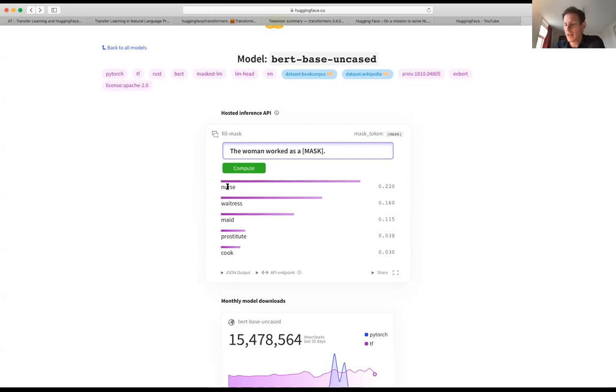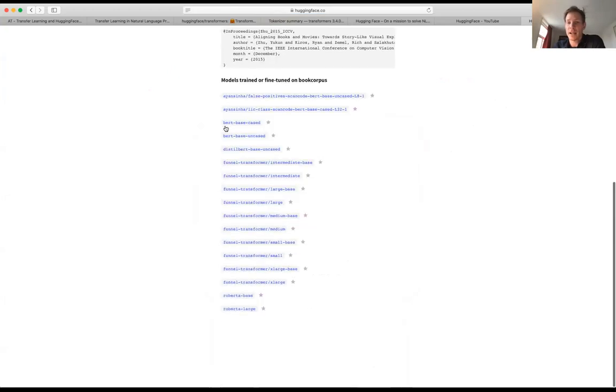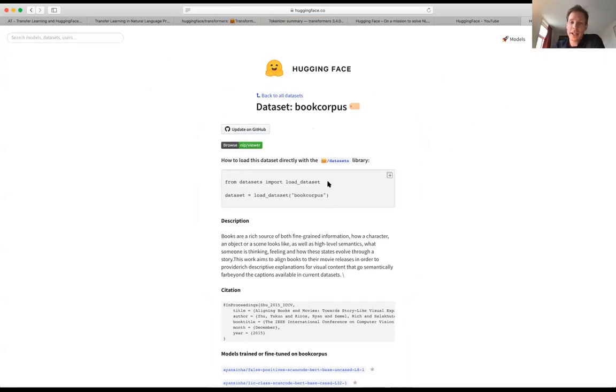There are many ways you can investigate bias, and many ways it can arise in the model, but one way is in the data. You can look at the training dataset and see what the related data points are and why we should find prostitute as a possibility here. And so we want to try to connect that, using the fact that we also host datasets now. We should have a way to connect these two and help you see, oh okay, I'm using this RoBERTa model, it's failing on my use case, or it's having this huge bias that I don't want in my product, because I want a nice product that does not predict prostitutes for women.